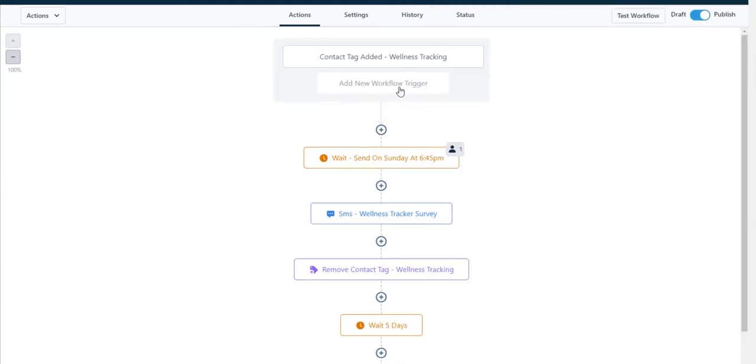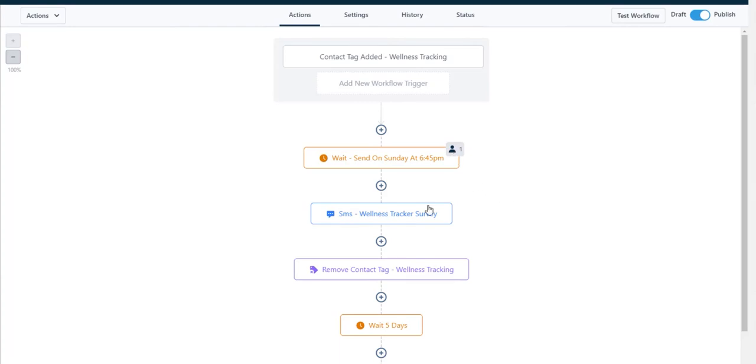So they're going to go into the workflow, and then they will sit here waiting at this wait timer until Sunday night at 6:45 p.m. And in fact, we can see here in the testing there's one person, which is me, sitting there right now waiting till Sunday night. Now, don't worry, I won't make you wait till Sunday night to see what happens. We're going to run this sequence in a minute.